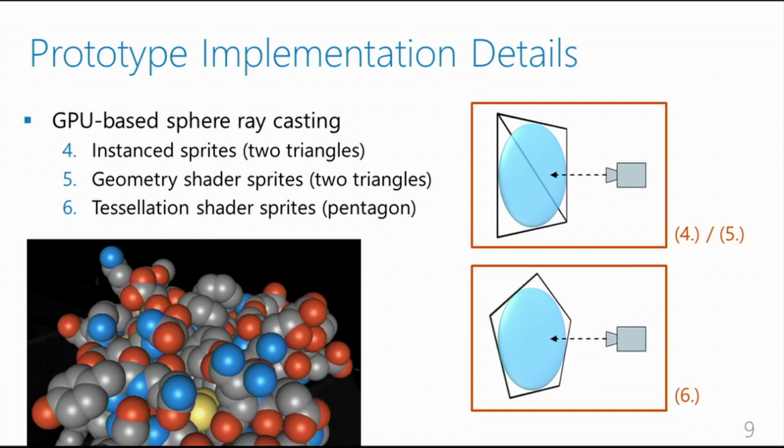Okay, so these are the 6 rendering modes: 3 triangle renderings, and 3 different ways to render GPU-based sphere ray casting. What I should mention here is that we assumed from the beginning that sphere ray casting might not be a good fit for the HoloLens GPU, because Microsoft says you should reduce the number of pixel shader instructions. They actually recommend that you don't use per-pixel lighting, but rather per-vertex lighting, since the GPU is so slow.